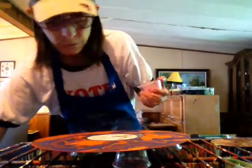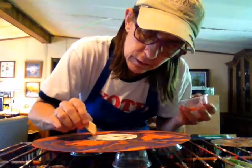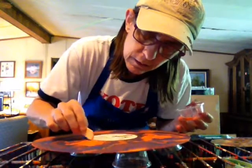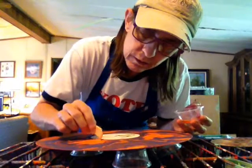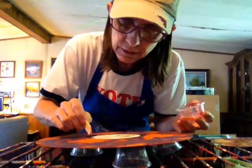I learned my lesson about pouring it straight on. Just going to dab it. Needs some orange right there, really bad. I just got it propped up off my racks just to make it easier to work with so it doesn't stick or anything.